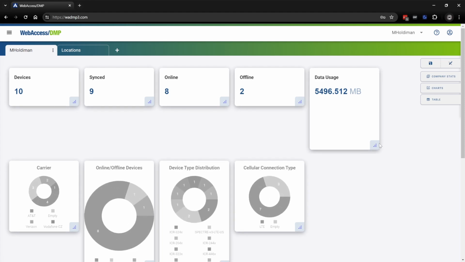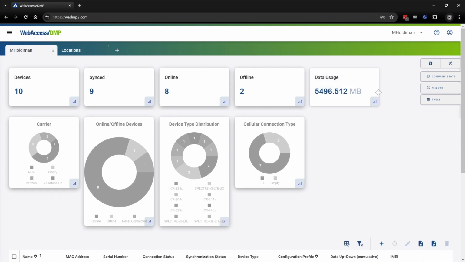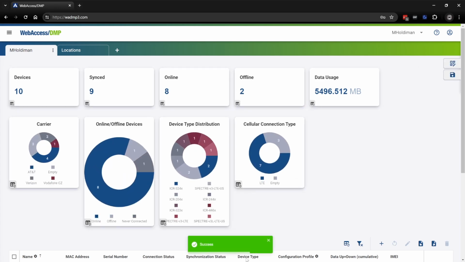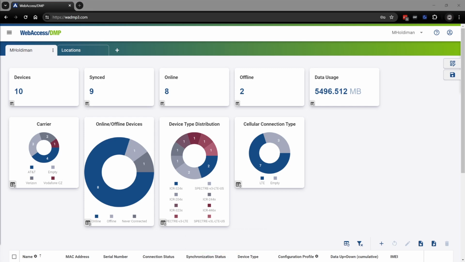When I do that, then I will move over to the widget I would like to resize, in this case, again, the data usage. Now, when you're repositioning, you'll get that four pointed arrow. Now that I would like to resize, I will just get that two pointed, which is also noted by the resize tooltip. So I'm gonna drag that up so it is the same size as the rest of the company stats. Then I'm gonna click Save. And as you can see, my save was successful by the green pop-up box.